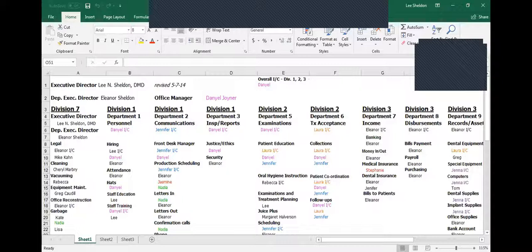What I've seen happen when this is not in place is you'll see on here the dental equipment. Something happens with the dental equipment. Someone's with a patient in the room and the equipment is not working. Okay, so now they're frantic. Oh, my equipment is not working. They walk out of the room. They ask the first person they come to, hey, my machine thing is not working in there. Do you know what I can do? No, I don't know. Well, who knows? I don't know. I think Amanda does. Okay, so she goes and finds Amanda.